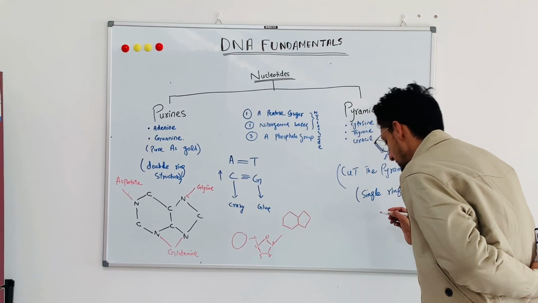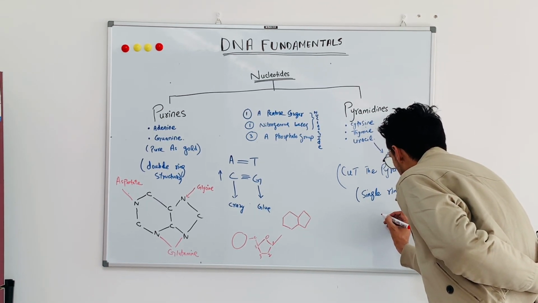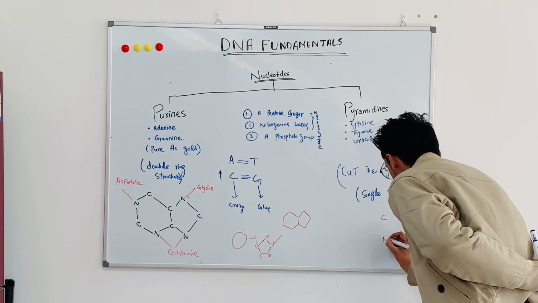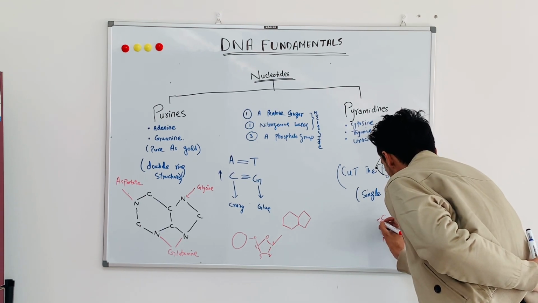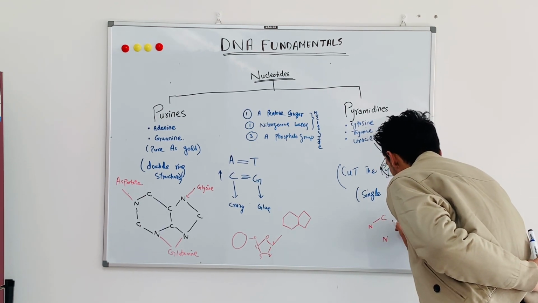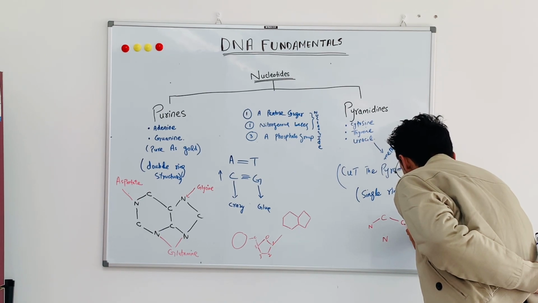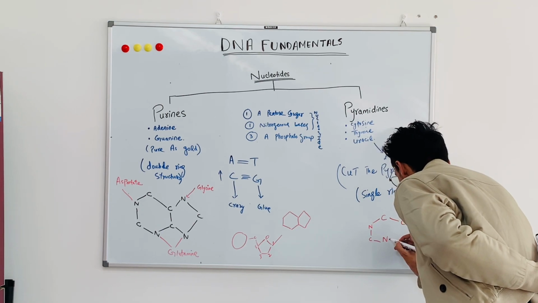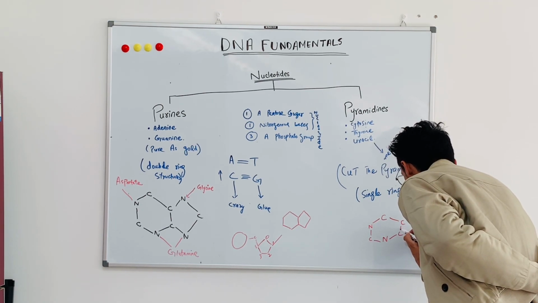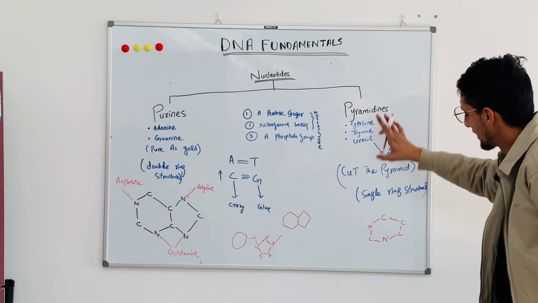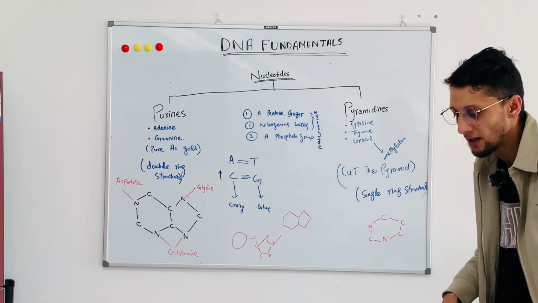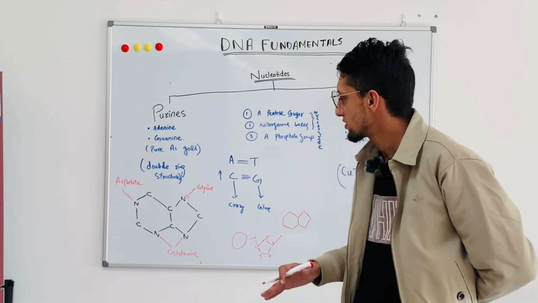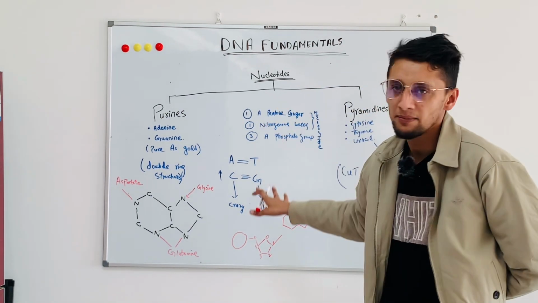Now let's come toward the pyrimidine structure, and I told you that this is a single ring structure. You can memorize that on one end there is carbon, on the other end there is nitrogen. This carbon combines with nitrogen, this carbon combines with another carbon, this will combine with the carbon and nitrogen, and this nitrogen will combine with the carbon and they will form a bond. This is a single ring structure of pyrimidine. I know this is a little bit confusing, but when we discuss purine and pyrimidine synthesis, everything will be okay. So this is all about the fundamentals of DNA.